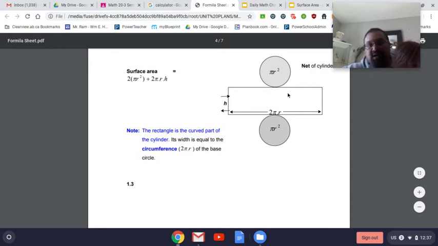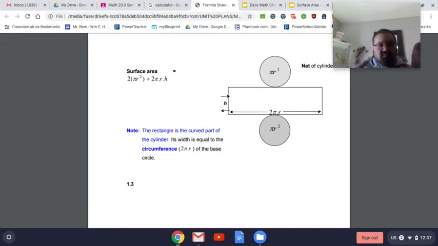if you break out the net of the cylinder, which I've done here. Here's pi r squared on the top, here's pi r squared on the bottom. So the top and bottom of the cylinder, you have to have both calculations to add them together to the actual cylinder's middle part, which is a rectangle. Figuring out the rectangle, the base is figured out by 2 pi r, and the height is right here. So that's basically why we use this formula, just remembering the net.